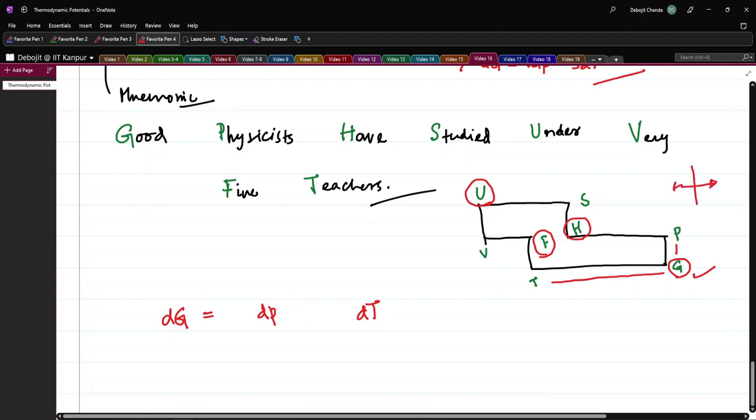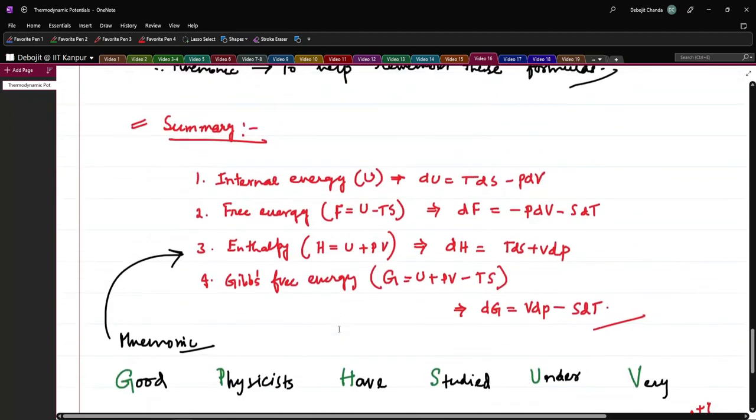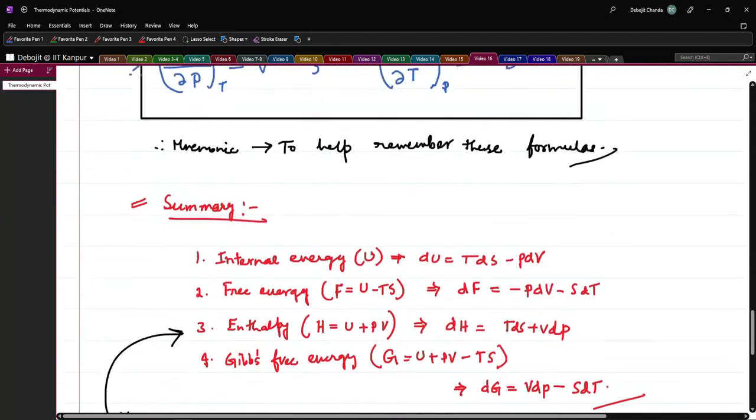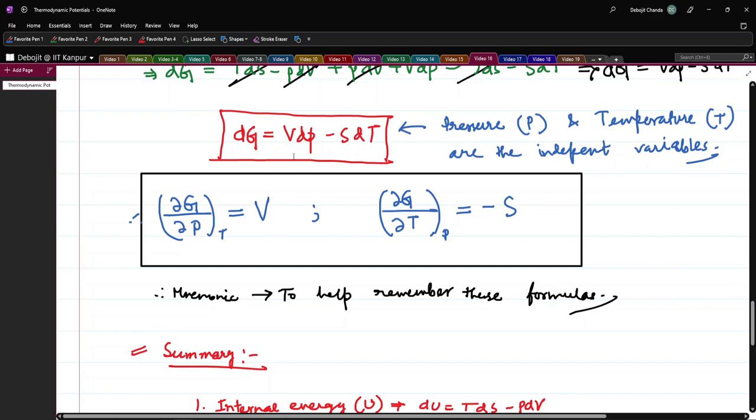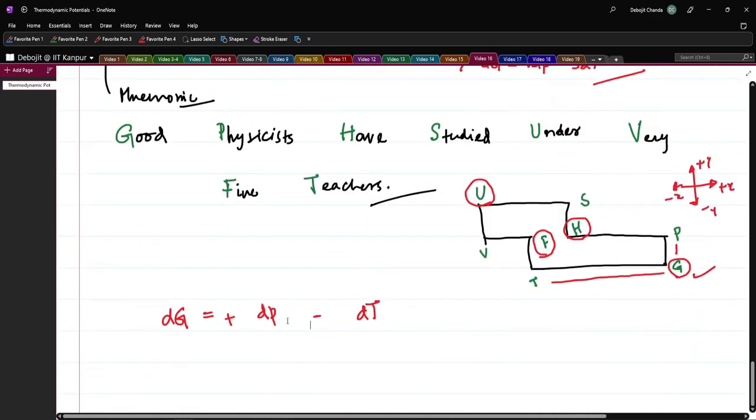And to write it here, we can write dP and dT, and the signs will be, we can assume a coordinate system like this, where this is the positive y direction, negative y direction, positive x direction, negative x direction. So the P is towards the positive y direction in this case. So this will have a positive term, and the T is towards negative x, a negative direction. So this will have a negative term. So that's how we obtain the signs. If we look at this formula here, we'll see that the signs are obtained correctly.